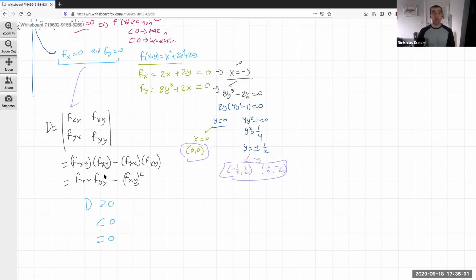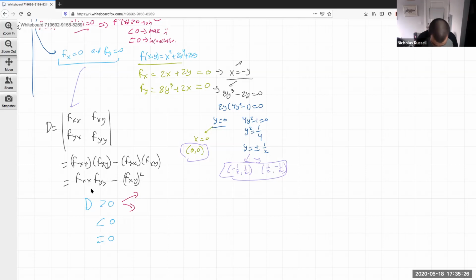It must be positive because this is going to be a negative value. So this value has to be a positive number to even have a chance at this being positive, right? This has to be a positive number. So if this is a positive number, that means we have 2 options: either both things are positive or they're both negative. So if it's positive, we have a kind of bifurcation here.